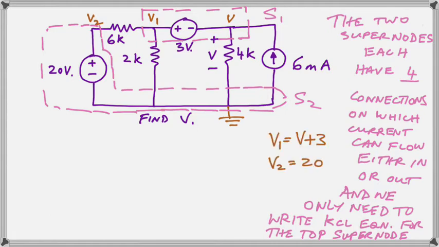First look at it and we see that we can write two little equations there in brown. It is obvious from an inspection that V2 is equal to 20 volts. And it is equally obvious that V1 is higher than V by 3 volts. Because look at the plus side of that 3 volt source that's enclosed in supernode 1. The V1 is 3 volts higher than whatever the V works out to be. So we can say that V1 equals V plus 3 volts.